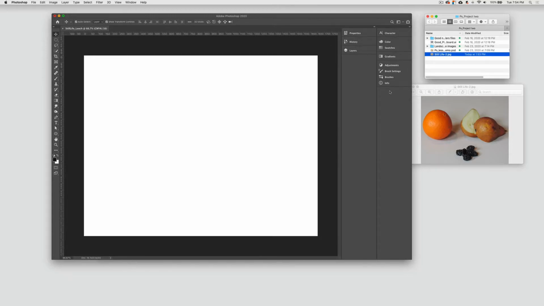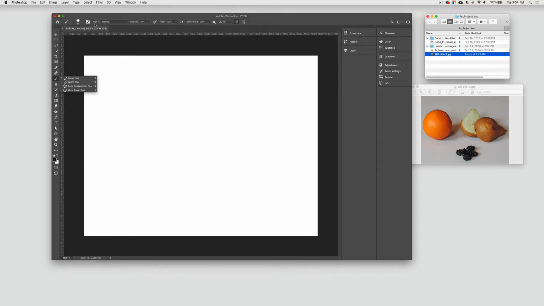Make sure you have some of the tools that you'll need for this project. You're going to need layers. It's nice to have history available, properties. You won't be needing characters. We won't be adding type in, but you're going to want color swatches. You might want to use gradients, adjustments, and then we are definitely looking into your skills with the paintbrushes and settings. Paintbrushes are tools over here with the other tools that are available, the mixer brush and the paintbrush.